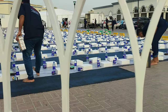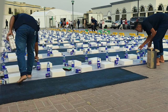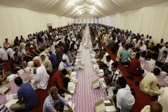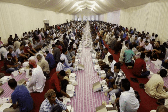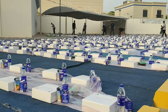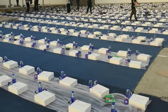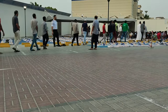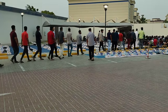Al Farooq Omar bin Al Khattab Mosque and Center in Dubai hosts 1,300 to 1,500 workers daily for iftar. Arranged in neat rows, workers take their place inside an air-conditioned and carpeted iftar tent in the mosque compound, close to sunset time. When the tent is full, which it almost always is, the surplus visitors are hosted outside the tent.